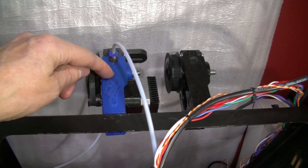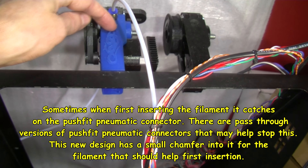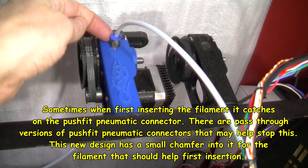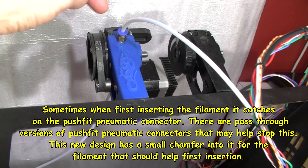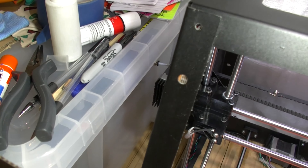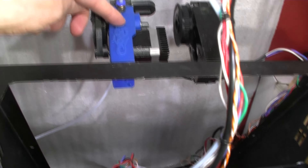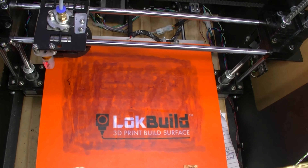This is my feeding mechanism — it's quick release, there's a thing on the back that I can unhook and put the filament in. It is belt drive. This is what I'm trying to print out now — the main body part of this quick release mechanism. This one here is in PLA but I'm going to be printing in ABS. On a newer model I've got a better input for the filament because sometimes the filament would catch. I don't really recommend these particular ones because sometimes the filament can actually catch in these.